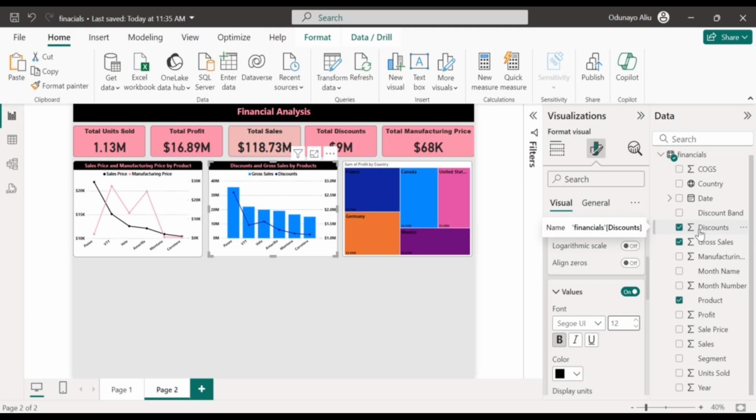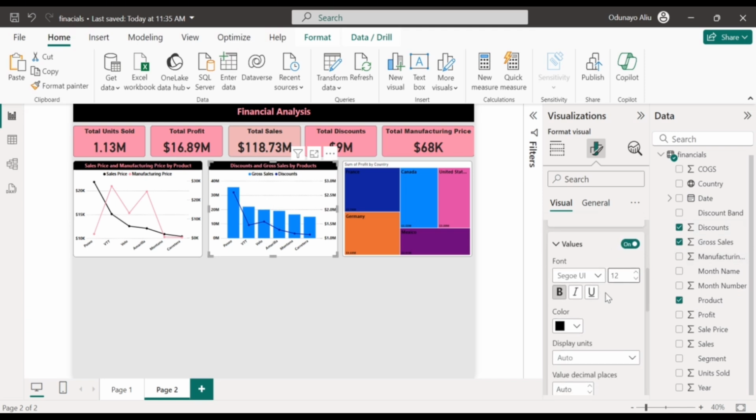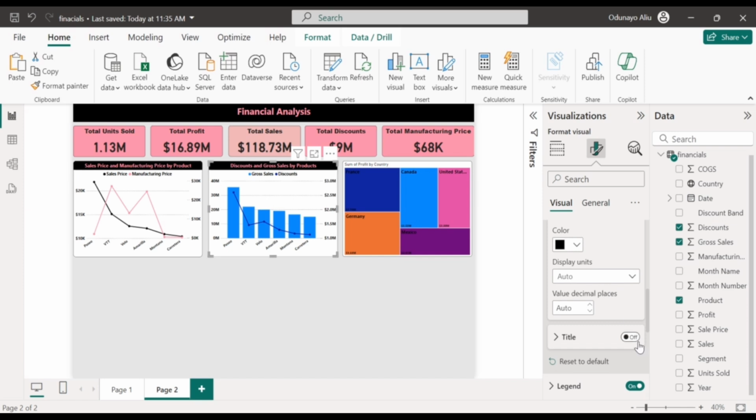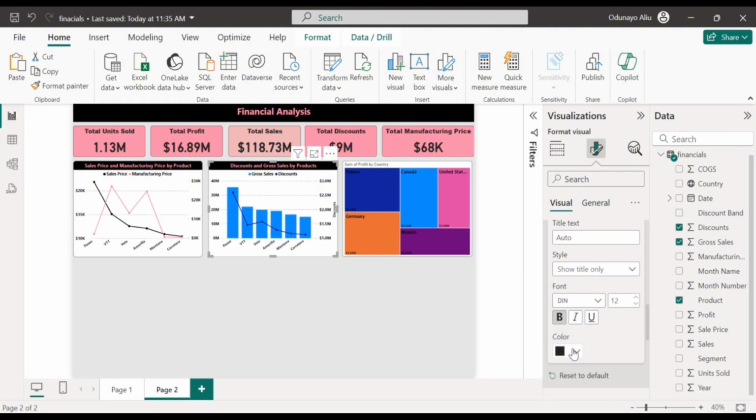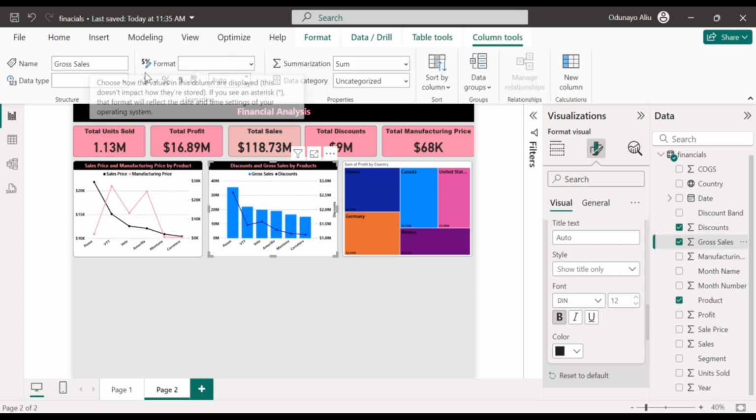So I noticed that doing this, we cannot discern the one that has the main axis and the secondary axis. So we have to put it there. We put it here that is discount. Automatically we know that this other one is gross sales, and gross sales is not formatted as a currency as well. So we're going to format it as a currency.